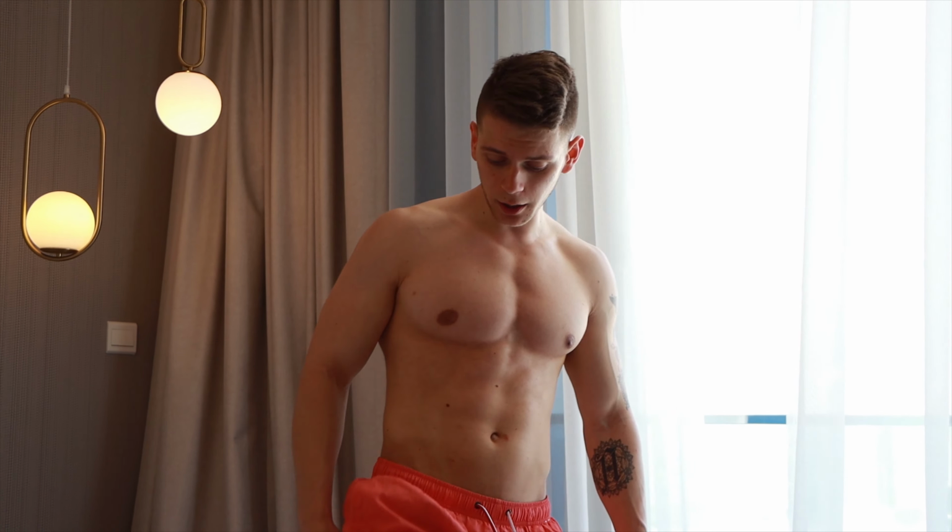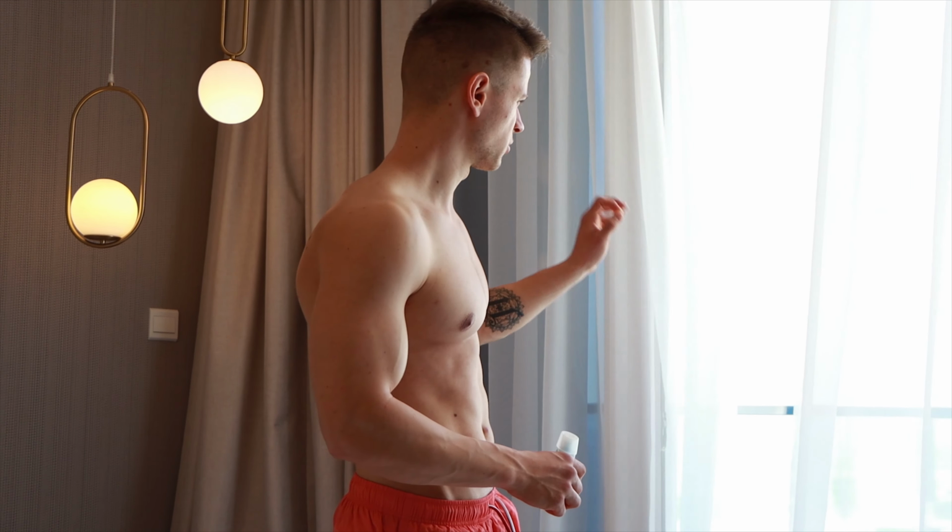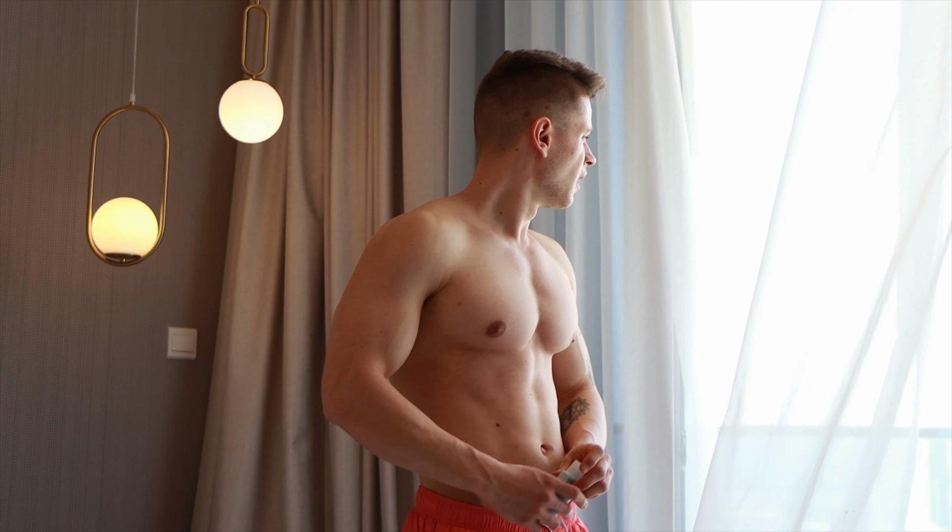This is the first day in Dubai. Two days ago, well, one day ago, it was 2 degrees in Croatia. 2 degrees. We came in jackets, basically, and it's 32 now. So you can imagine the temperature difference. Swim shorts are on. Putting some sunscreen, because as I said, it's horrible outside and I'm gonna get the sunburn.